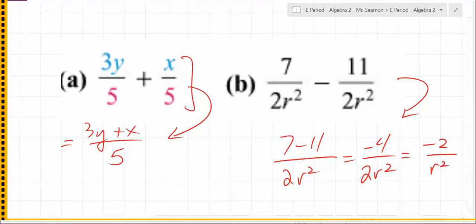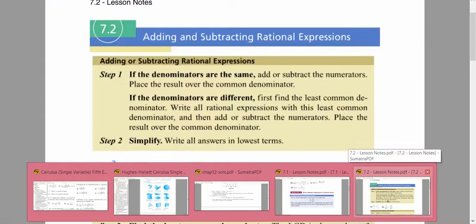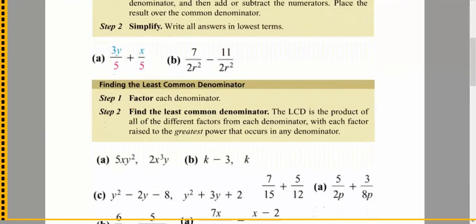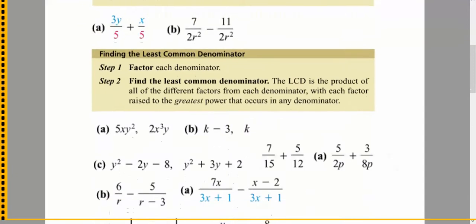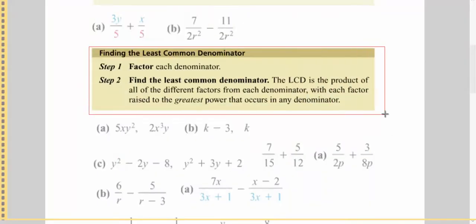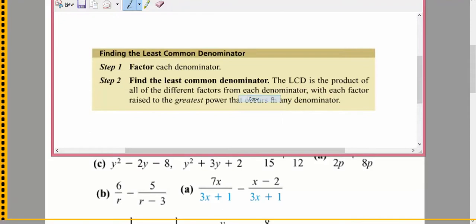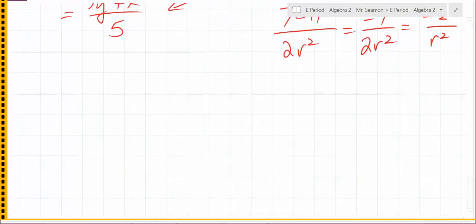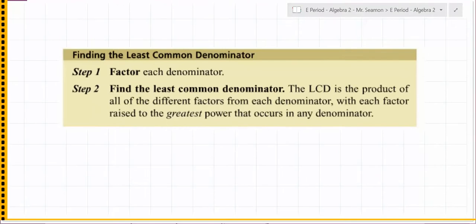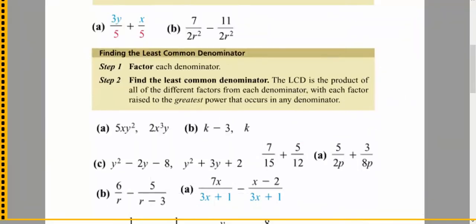But are we always going to have a common denominator on these? No, we're not always going to have them. So you need to make them. What you're going to do is always try to begin with factoring, though. Generally speaking, do things get easier or harder if you have the factored form of something? Easier. So you factor, find a least common denominator. Those are your first 2 steps.